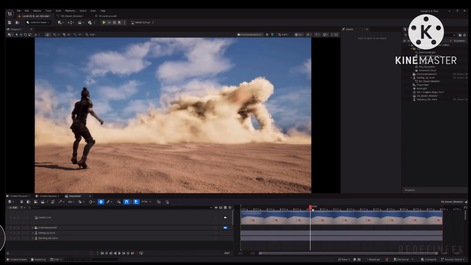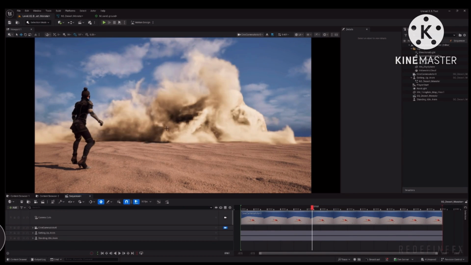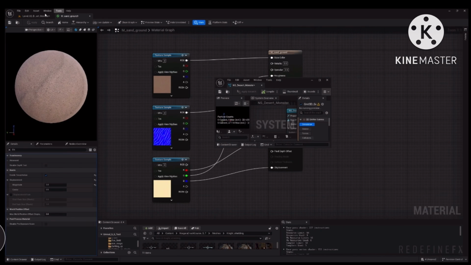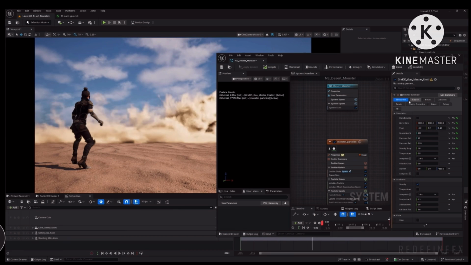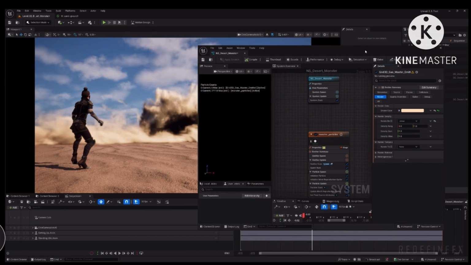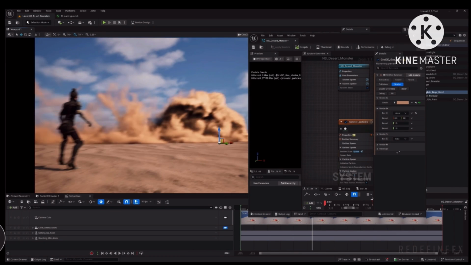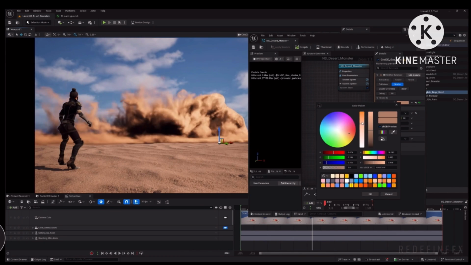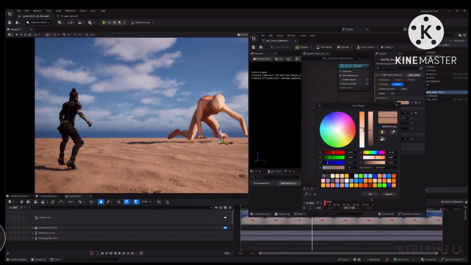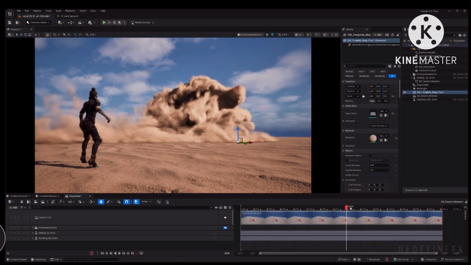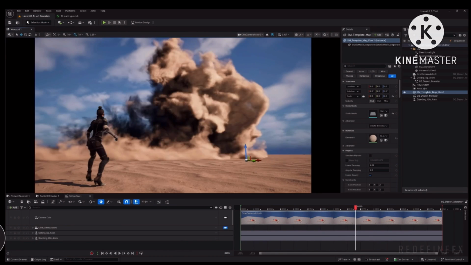Now I think that the sand is way too yellow compared to the texture. So what you can do actually is just detach the Niagara system, go to the render smoke color and click on this sample, and you can sample the color directly from the texture. It might be a bit too saturated again by default, so then just drag the saturation lower until you get that nice dusty color. So I'd say now it's matching pretty nicely, starting to look pretty good.